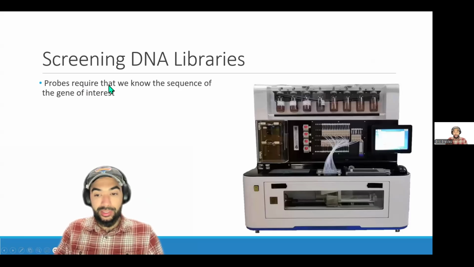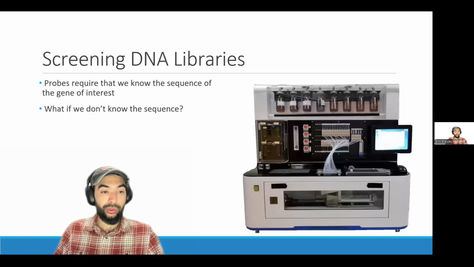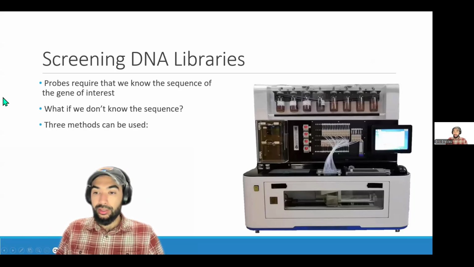So if we're in the previous example where we're wondering, does this species of bacterium contain the gene for an endospore that causes severe food poisoning? And this gene we know is in some other somewhat related bacteria. How do we know the sequence to create a probe for the gene or the species we're interested in, or the strain? What if we don't know the actual sequence in that species? And so there are a couple of methods that can be used.